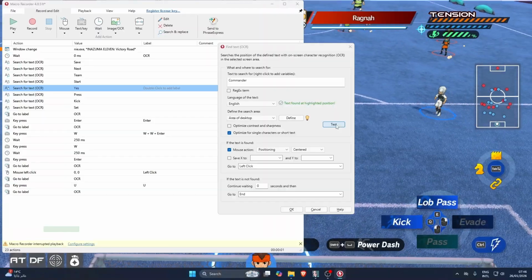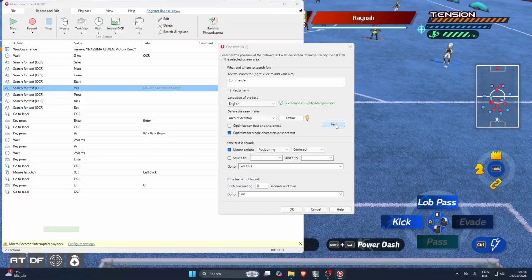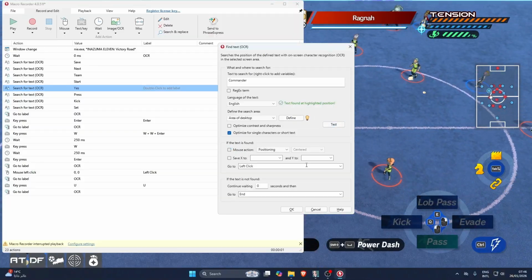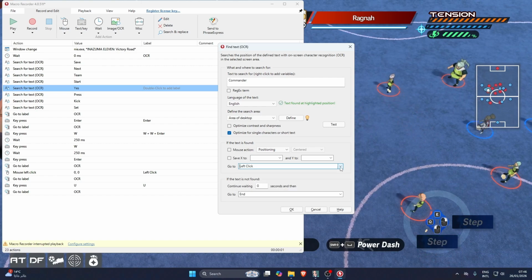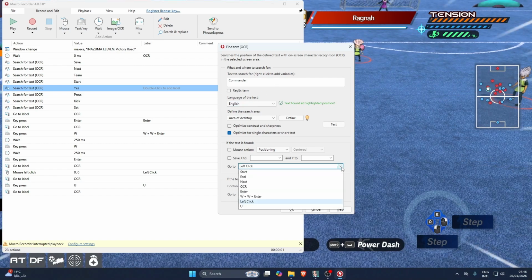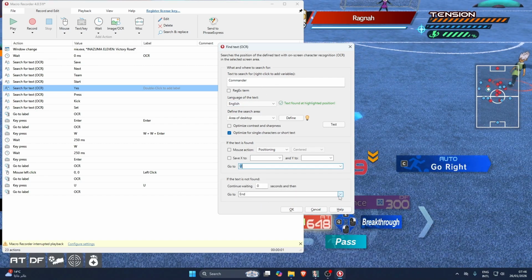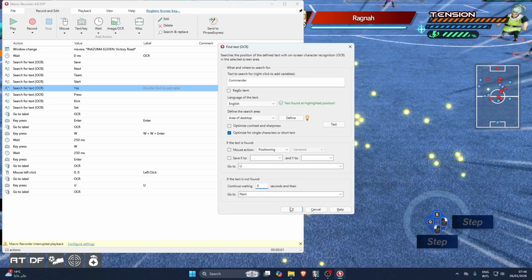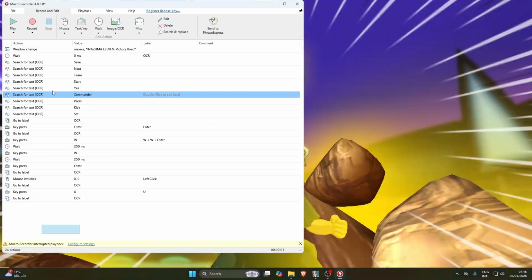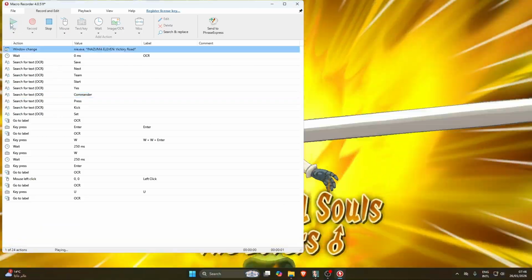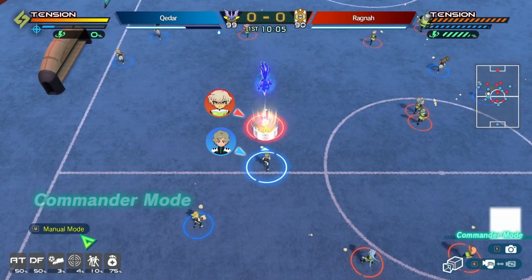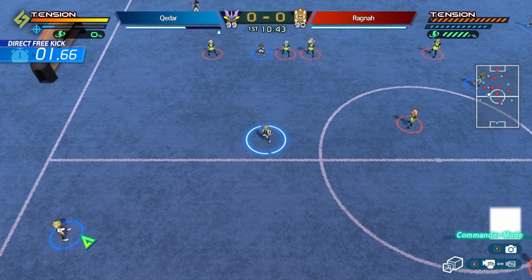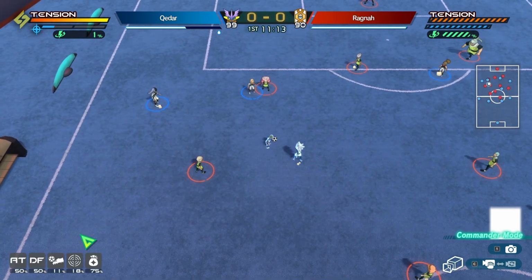Now test again. It's working. It's consistent. Disable the mouse action, and in order to enable the commander mode, we should press U. If the existence is found, again, next with a 0 second delay. OK, order does not matter, let's click play. And it enabled commander mode, as you can see.